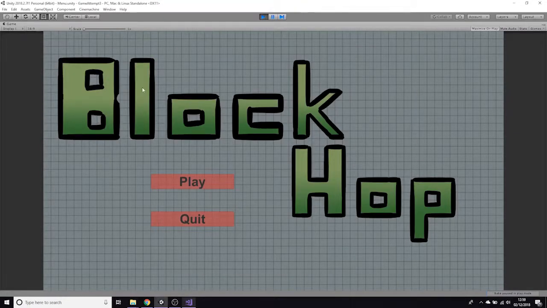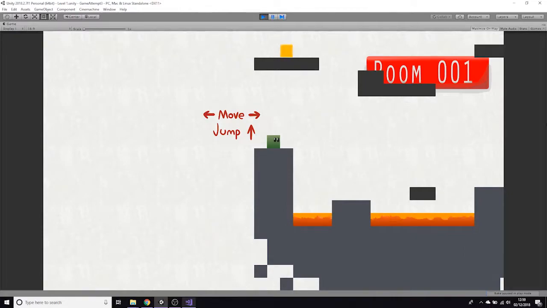So, this is my game. It's called Block Hop. This is the menu screen. So we have a play button and a quit button. So press play, and it takes you to level 1.